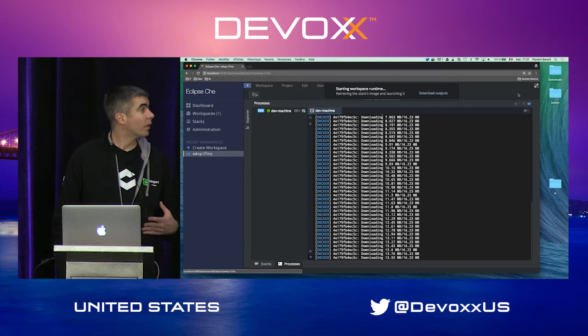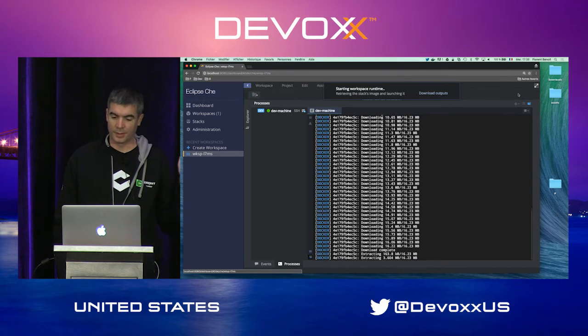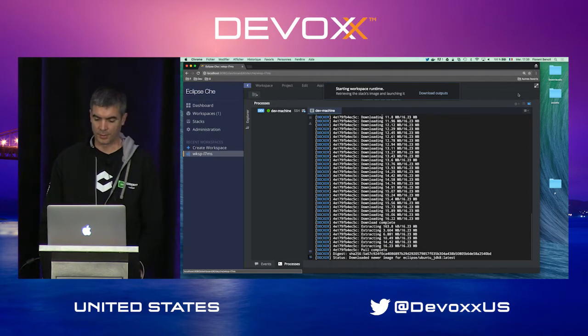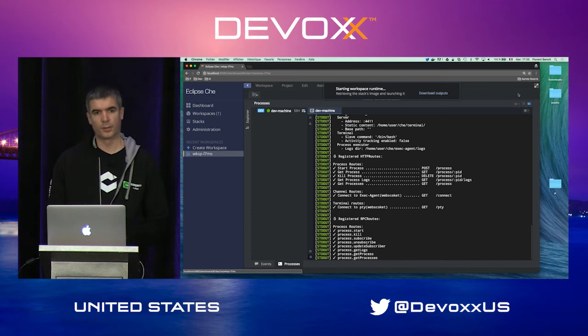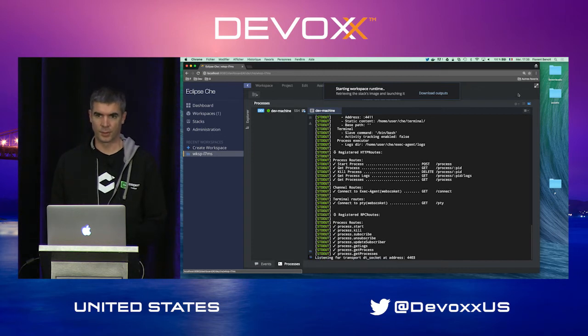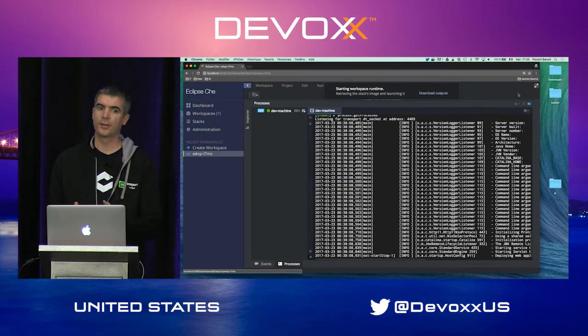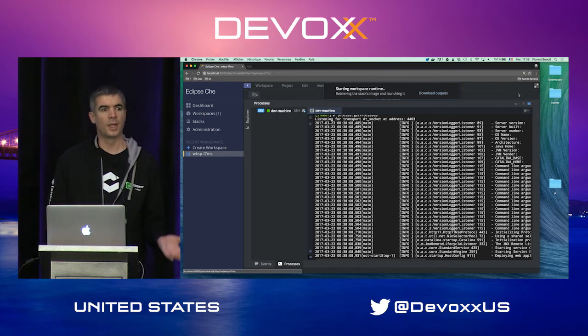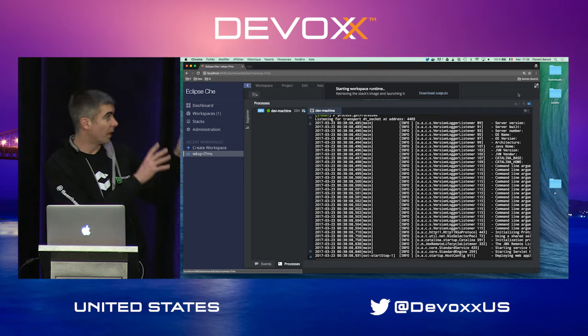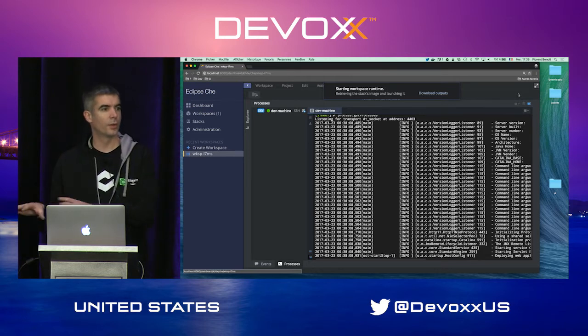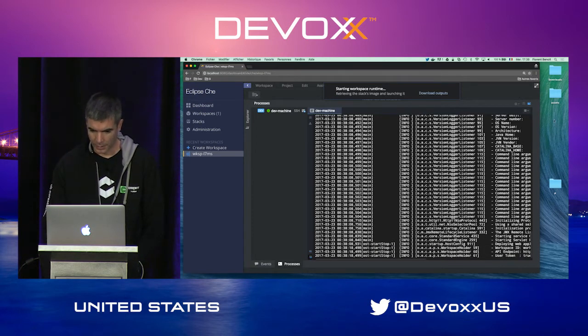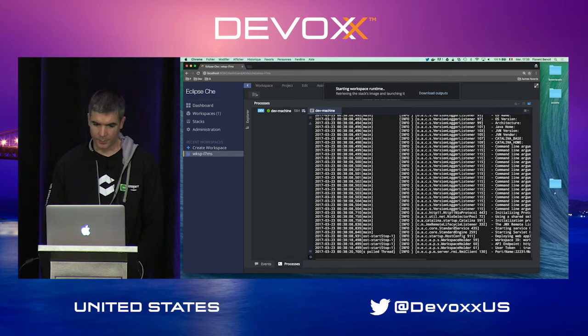And it will download all the Docker runtime that I need for my example. So here, the Docker image is downloaded on my computer. And then it now starts the Workspace agent. And with the Workspace agent, I'm able to communicate from my browser to the Docker container. It takes some time.